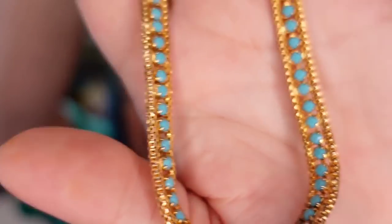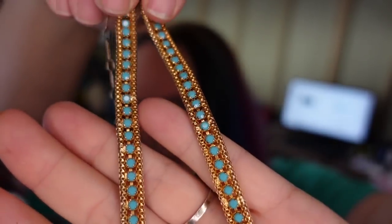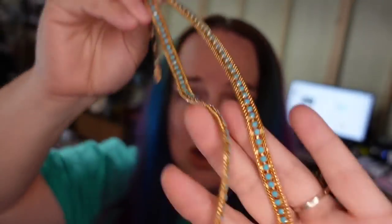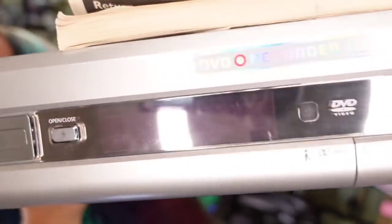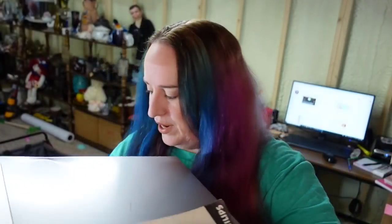I forgot an eBay item — this little necklace, which is not branded. I am less than a dollar in from my jewelry lot, and this one sold for $8.92, so it's about a $6 profit. Next, some really heavy items — this is a Philips DVDR75 DVD player. I paid $7.99 for it at the thrift. It sold for $60 over on Poshmark, so that is about a $40 profit.